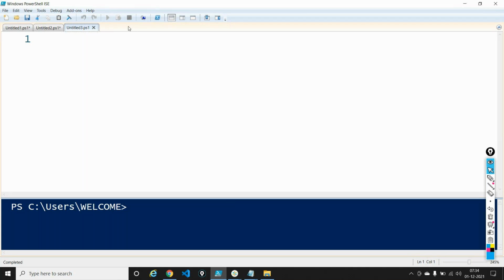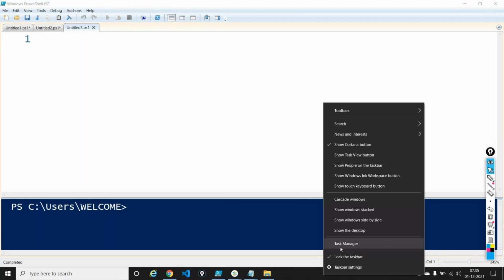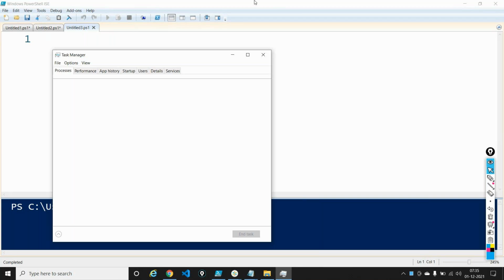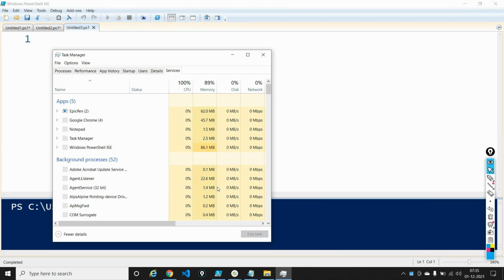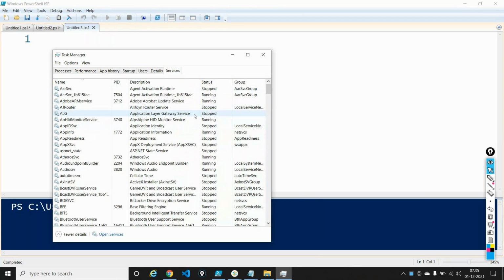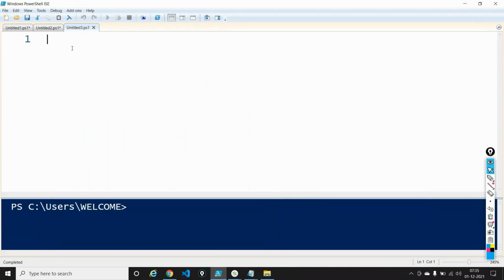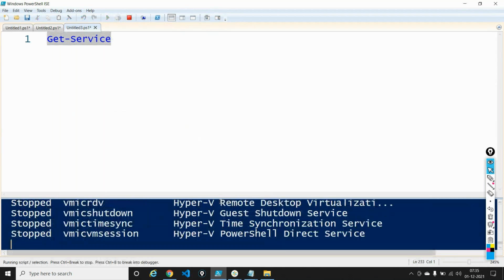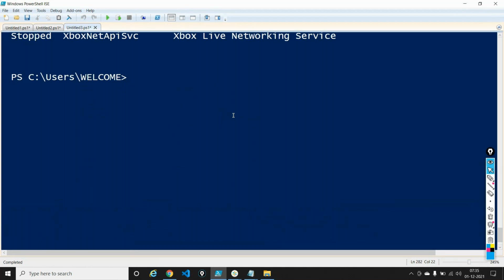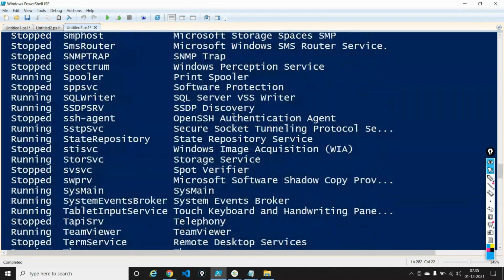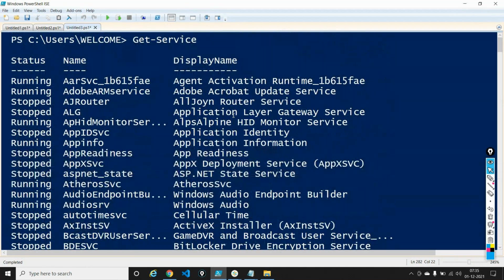Let's say for example, my laptop is only running because I have a couple of services running in the backend. I have a CPU and all that stuff, and basically a couple of services which are helping me in my day-to-day operations. If I want to see all these services, then the command would be get hyphen service, or services if I'm not wrong. And it's now showing me all the services. If I want to change something, then it would be set hyphen something, changing that.